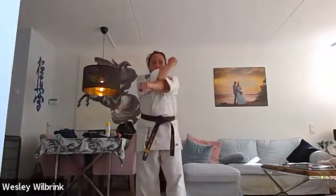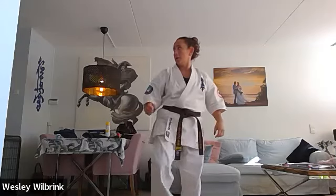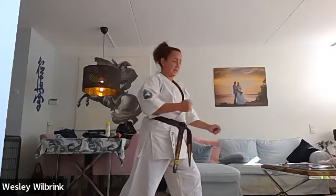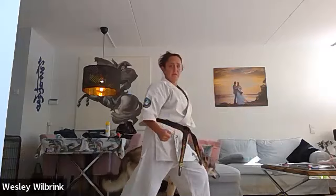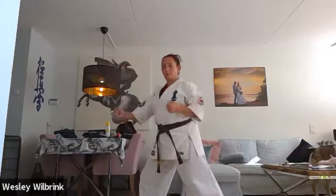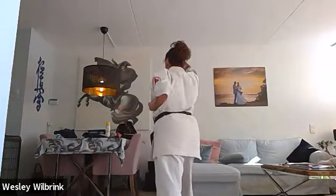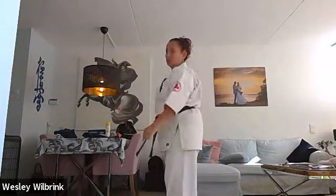So we have two blocks, Jodan Uke and Gedan Barai, and we have two kicks, Hiza Geri and Kin Geri. What we're going to do is block with the same hand and then the Hiza Geri. Yes, and then to the other side, block, Hiza Geri. Block, Hiza Geri, and so on.